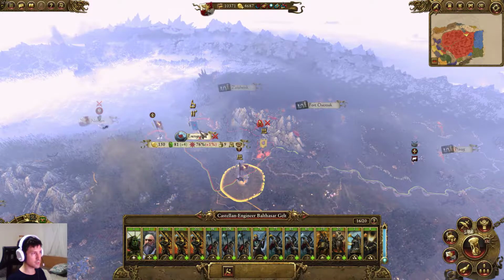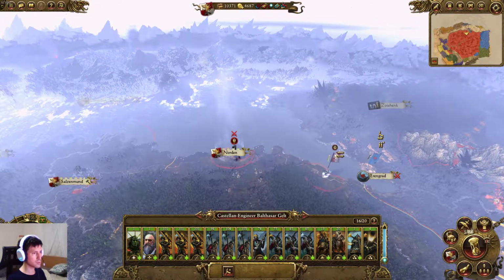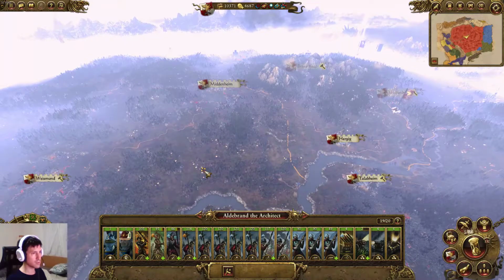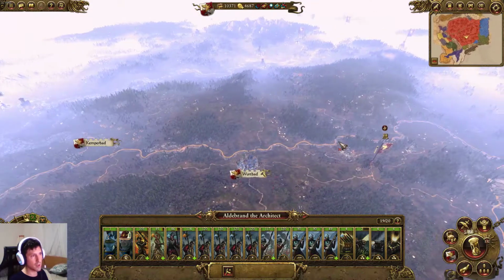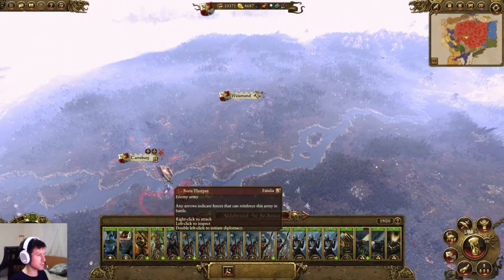Then these two guys are going to conquer that. Oh, there was a Chaos Agent there. Praise Sigmar. Can deal with that later. Alright. So now this is the end game. Altdorf. So this is my enemy now.